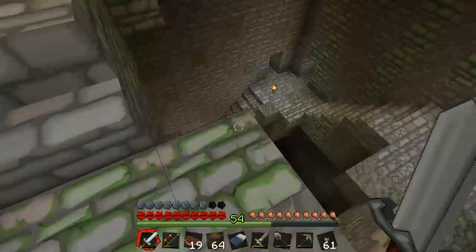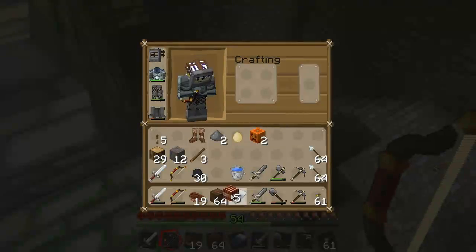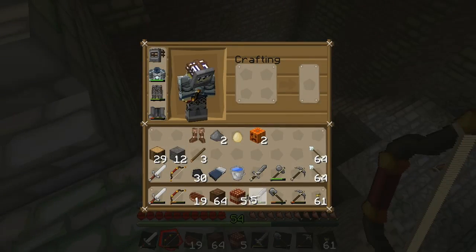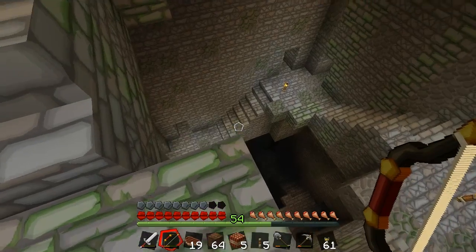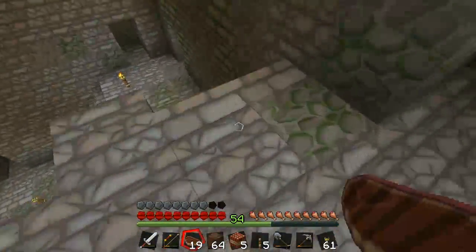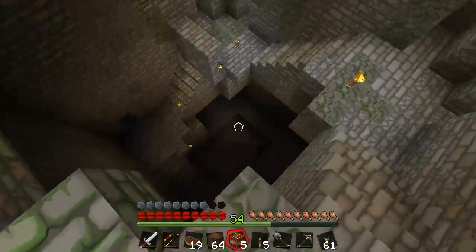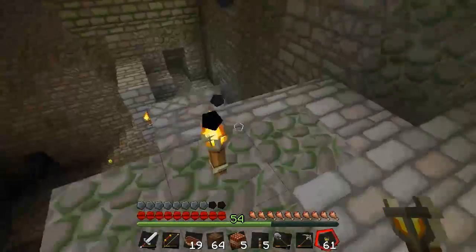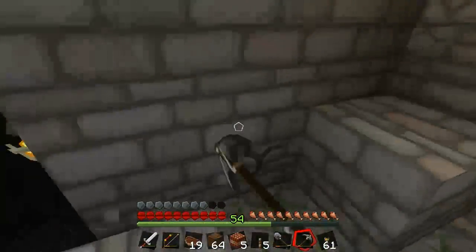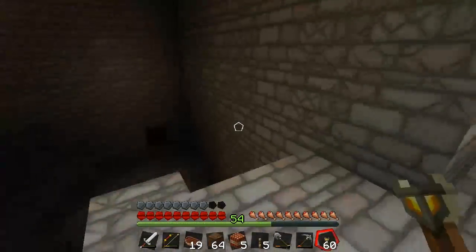Alright, let's try and take this slowly. Because there's a... Oh, you know what? I brought TNT with me. I could use that if I need to. But the problem here is the cave spiders. They're just the biggest annoyance ever. Right, let's go quick. Let's try and rush it before too many spawn.